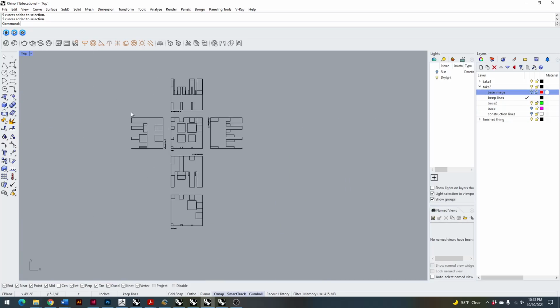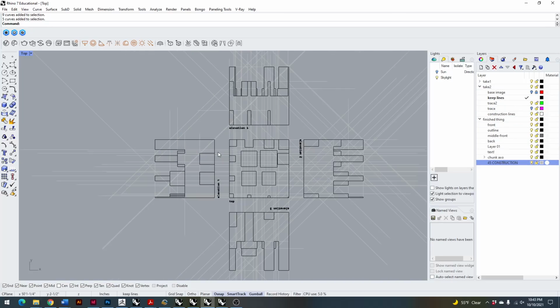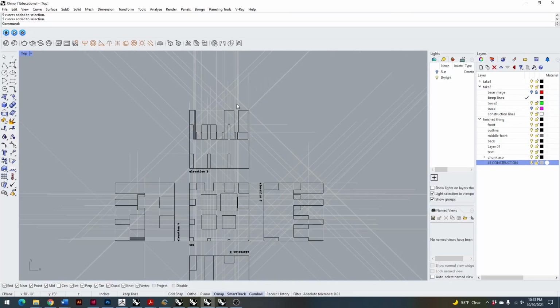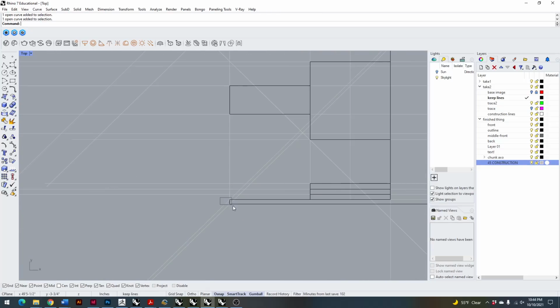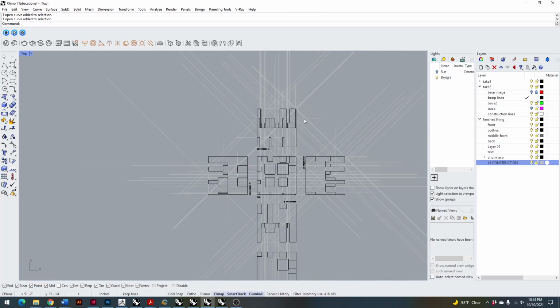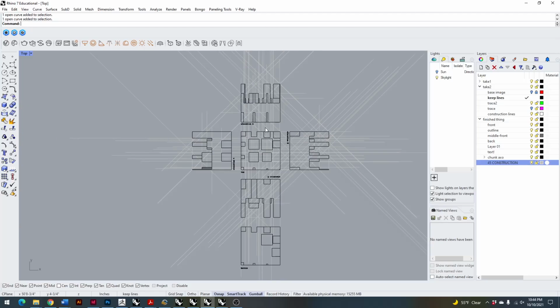So yeah, I'll sort of leave you guys with, maybe I'll turn on these construction lines one last time so we can look at them and the way that all of these different 45-degree angles correlate with different points on other drawings. And yeah, I hope that you guys are able to follow this tutorial somewhat, or at least it prepared you enough to be able to tackle the challenge of Project 2, at least at this moment.